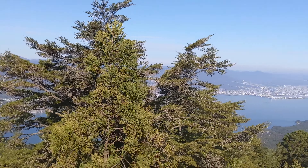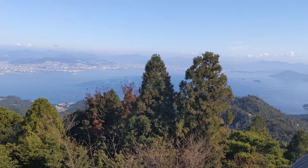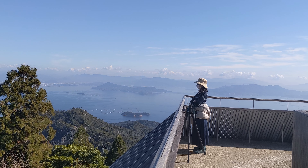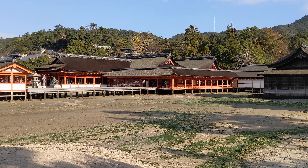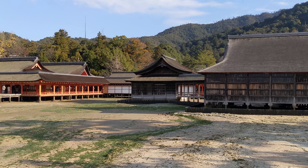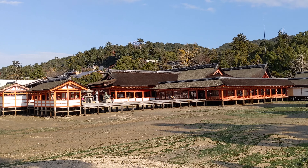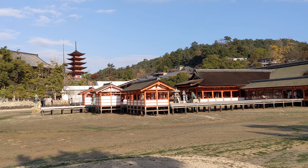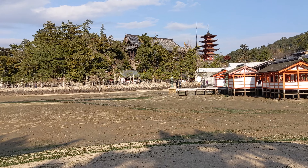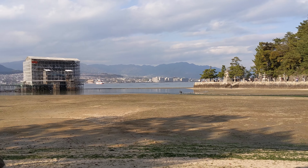So the view of the Seto Naikai in Hiroshima on Miyajima Island in Japan. This is the famous Itsukushima Jinja Shrine in Miyajima. It's a series of various shrines and complexes, including pagodas, lecture halls, and treasure halls. Luckily we're on a weekday, so there are very few other tourists.